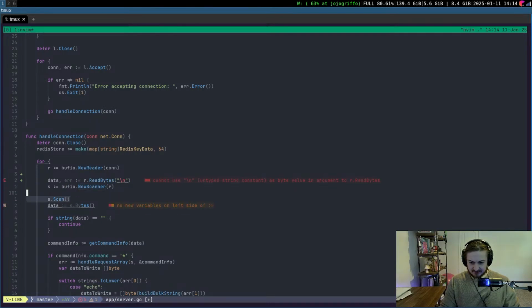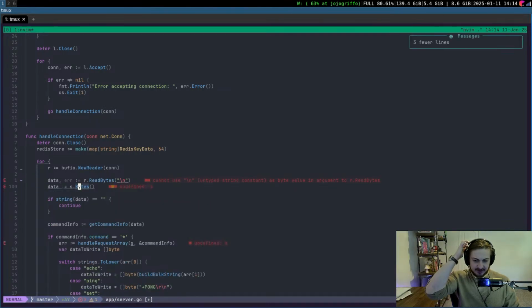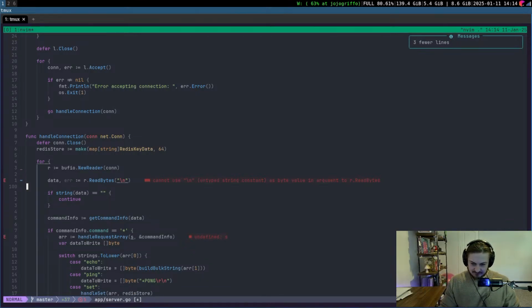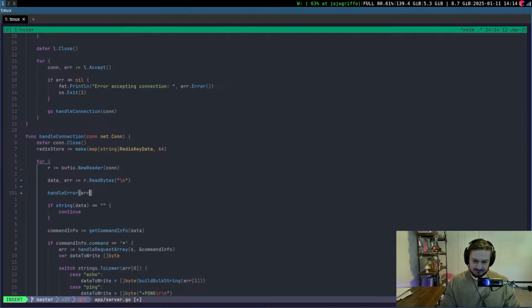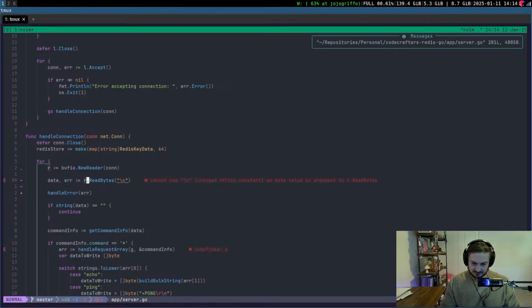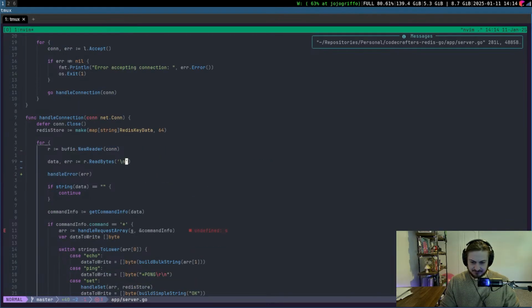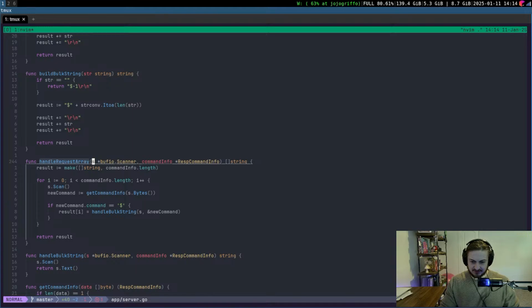So let's just try it out. Let's get rid of the scanner because I really don't like using the scanner. Handle error. Is it because I do not have this? Yep. Okay. So that works up until then. Now we're gonna have to go and jump to this. Change this to a reader.